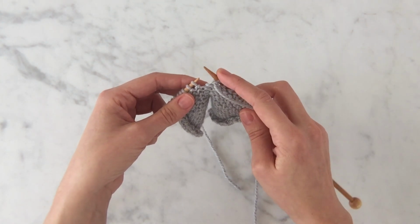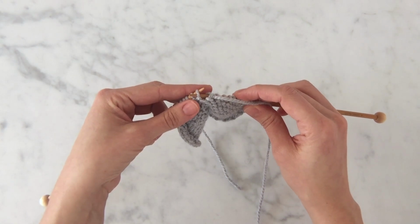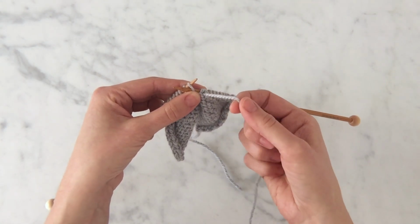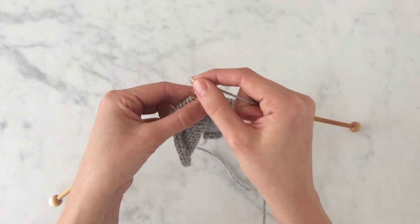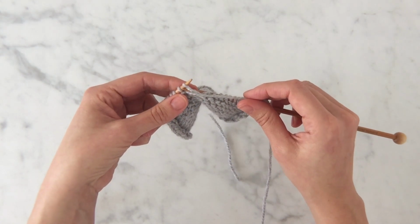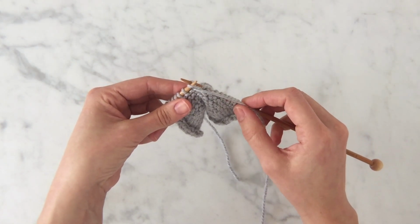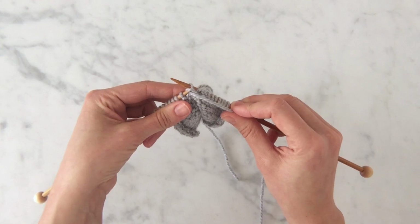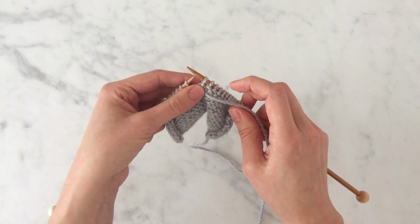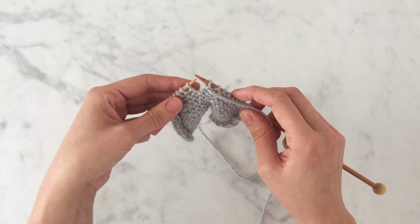Take the tip of your right needle towards you through that front leg on the first stitch of the left needle. With your right hand, counterclockwise, wrap this tip of the right needle, gently push the right needle through that first stitch on the left needle, bringing the loop with it. Let that stitch fall off the left needle, and now you have a new stitch on your right needle. I'll do this a few more times.